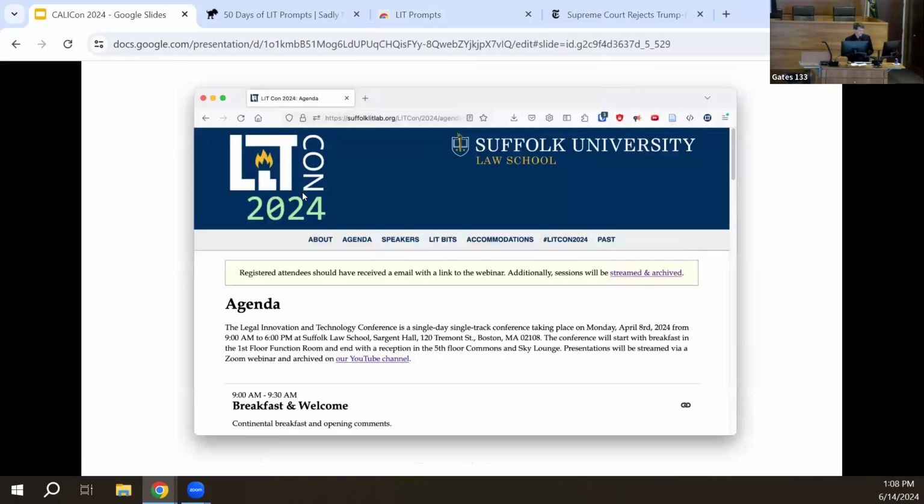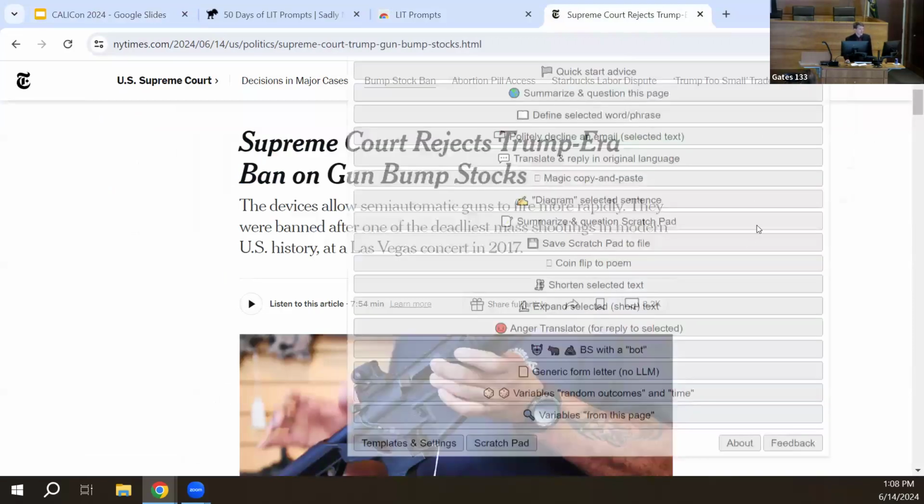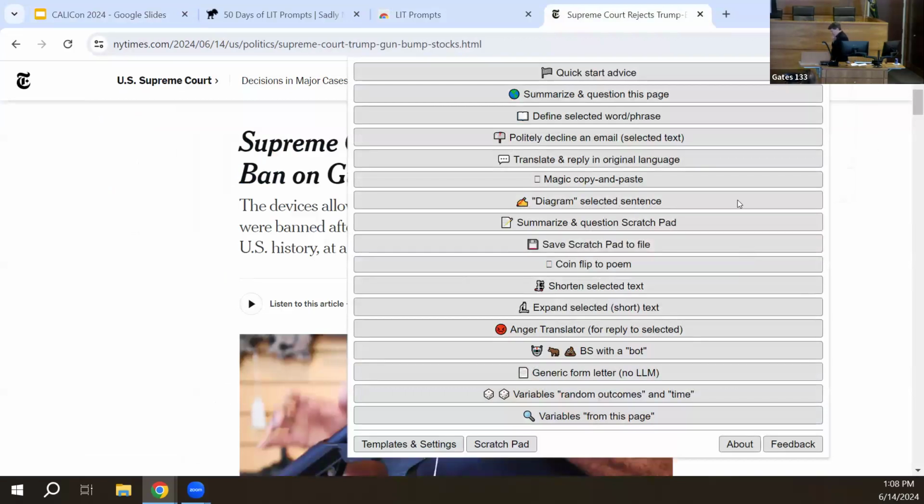All right. Let me give you a little tease of what this is going to be able to do. Once you have this browser extension, you can go ahead and pin it to your browser. What you're going to be able to do is use some preloaded templates that exist in there. The thing this browser extension does is allow you to create templatized prompts. We all know what a prompt is, so I'm not going to worry too much about that. Templatized prompts that are able to access the information in your browser. And then here's the really interesting part. Not only are there templates, but you can take the output of one of those templates and pass it on to another template.